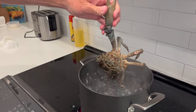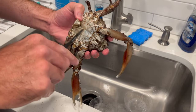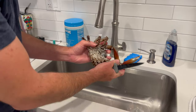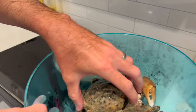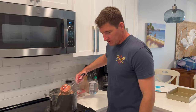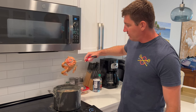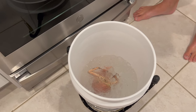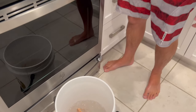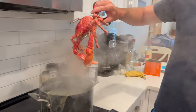I got the spider crabs going in — there's one. This guy here is still alive, so we're gonna hit his off switch here. There, claws go limp — he's done. He can go in, and then we got two more from the other day. They've been in there boiling in some water, some vinegar, and sea salt for 13 minutes now. We're gonna go into an ice bath to stop the cooking. That's a good one there — that's a big one. That claw fell off in salt.